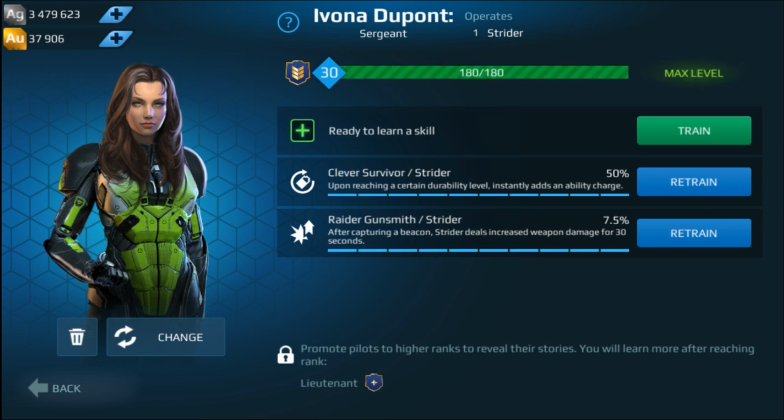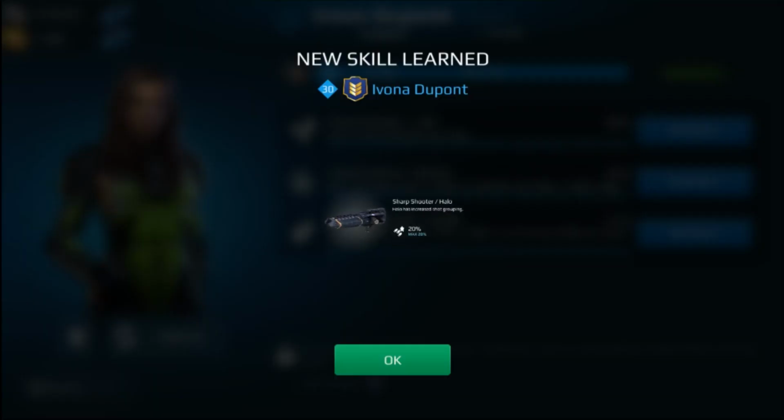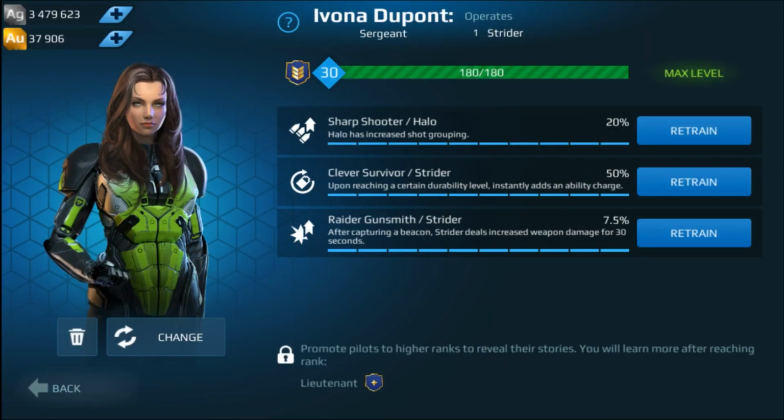So, as you can see, level 30, finally maxed. That's when you can then train your different skills. Now, it gives you one straight off the bat for free. This one gives the Halo increased shot grouping. So, therefore, instead of being such a wide spread, it's a thinner spread, and therefore hits targets better at more of a range.